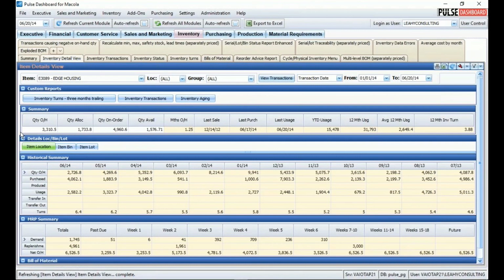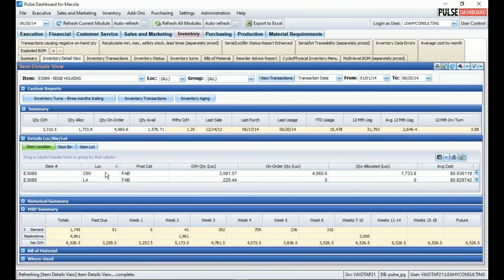Okay, in white, this is real-time on-hand quantity, allocated, and so on, real-time up to the second. Everything else that's in cream, these yellowish colors, are fields that we've created ourselves. I'll give you an example. Year-to-date usage. In Macola, if it's January and February and you're on a physical year, a 12/31 year, the year-to-date usage doesn't do you any good at the beginning of the year. So we have a 12-month rolling average. Here's 12 months usage, and then average per month usage.